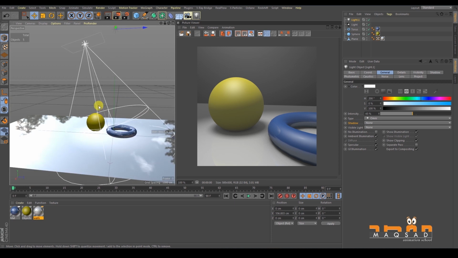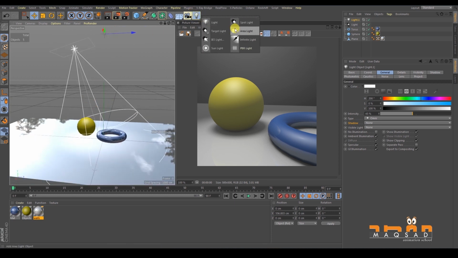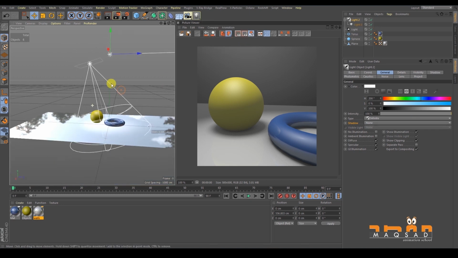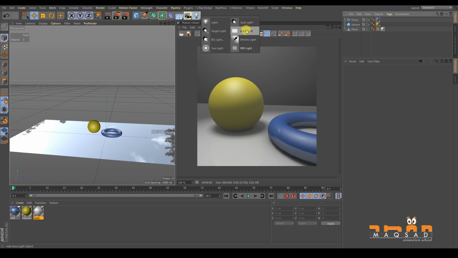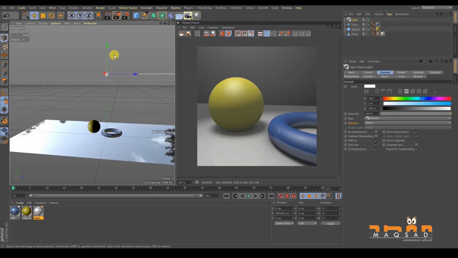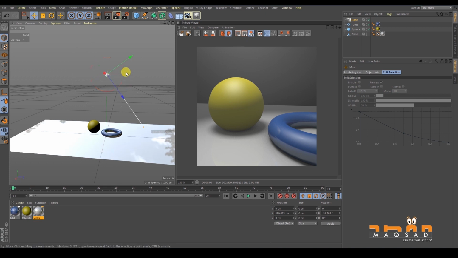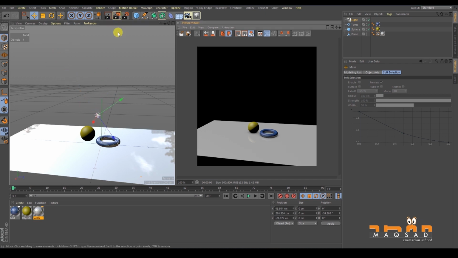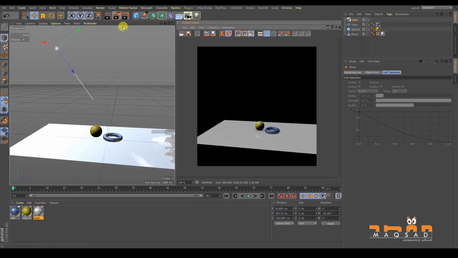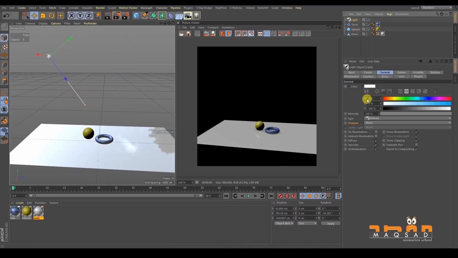So this is the spotlight. Now we come here and see some other light, the infinite light. Delete these lights, all lights. The infinite light is an infinite source of light. It can act as sunlight if you want to give the feel of sunlight, which is infinite. It does not matter whether you are close to the scene or far from the scene, the light intensity always remains the same. So you create area shadows.